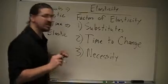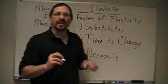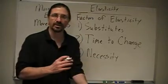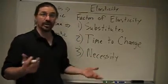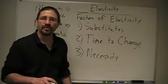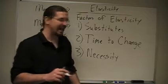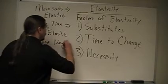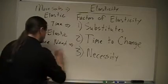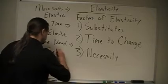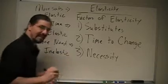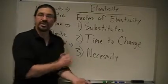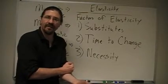All right, one of the last ones is the necessity. If a good is an absolute necessity, so like the diabetes drugs, if you have to have it or you're going to die, guess what, folks? That's not elastic. The more you need something, the more you have to have it, the more inelastic it is, because you're not going to be able to go out and find a substitute for those things, because you need to have the specific one that you have.